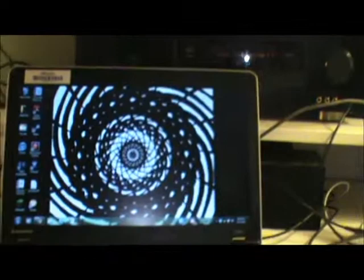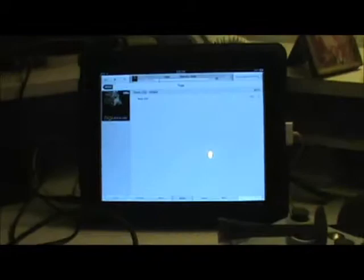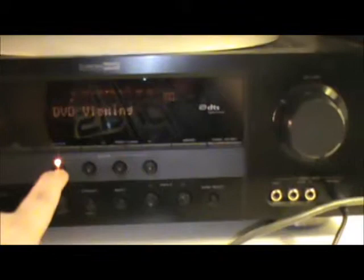Another thing I like about it is you can change to TV viewing, which is just connected differently. And then you can go over to your radio, which you can't really hear right now because I don't have the proper thing plugged into it. You've got your aux, auxiliary, which is what's plugged in here. And then you can set it up for DVD viewing, dock listening, which is the aux, and then TV viewing.